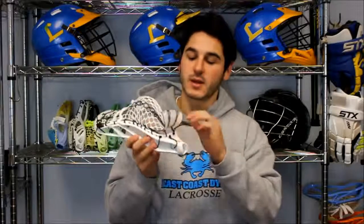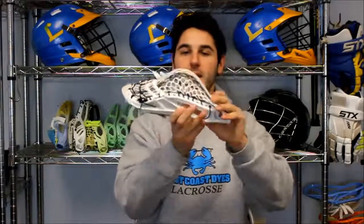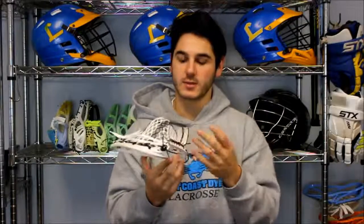This can be done by tightening up the bottom string, pulling that down, and it's going to make your pocket less deep, and let it loose a little bit, and it's going to make your pocket deeper. Another way is to add more double ups, add another diamond into the sidewall pattern, or take one out. That can make it shallower or deeper. So that's the first, simplest, and most basic way to adjust whip in your stick, is pocket depth.